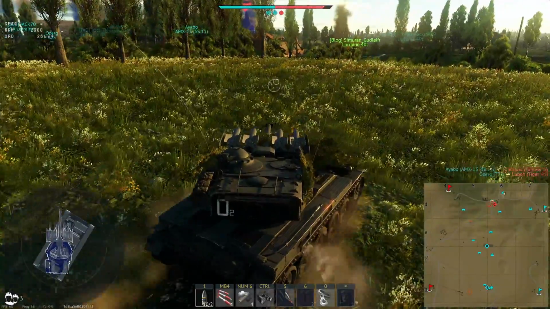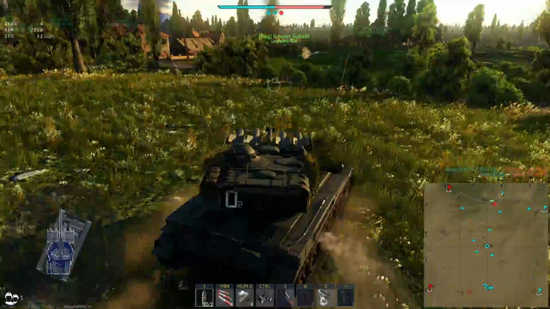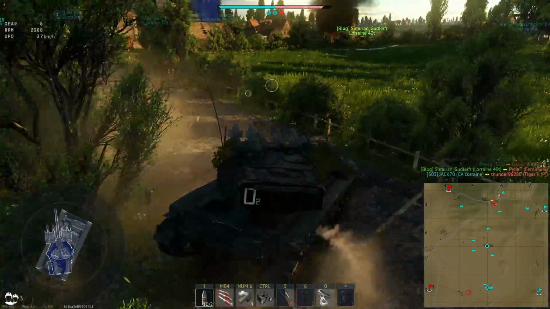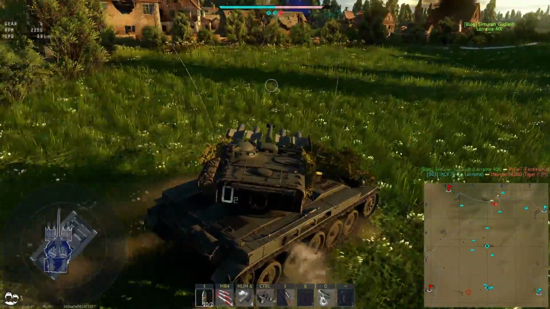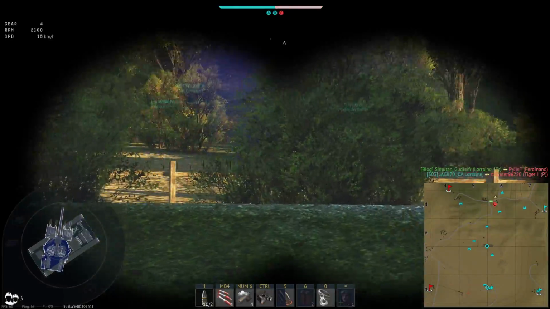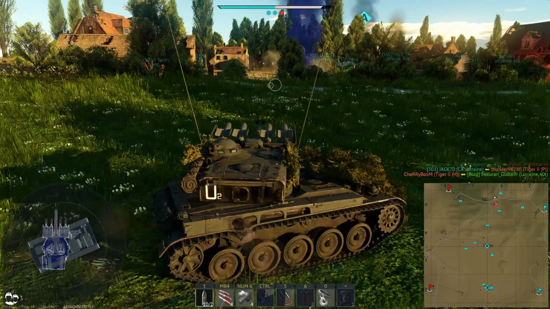So you can see the Lorraine is engaging something. I don't know if it needs help or not, so I'm going to rush as quick as I can, round behind the bushes. Ferdinand takes it out, and I don't want to push onto the point yet, again, because it's not being decapped, so I know there's a couple of tanks on there still. And King Tiger gets spotted there as he takes out the Lorraine.